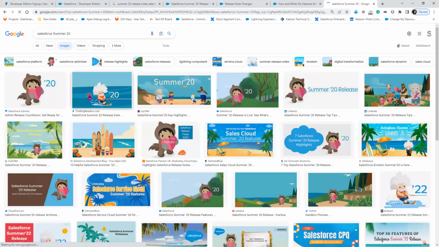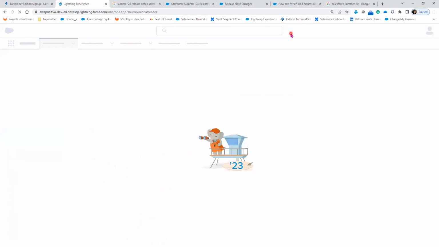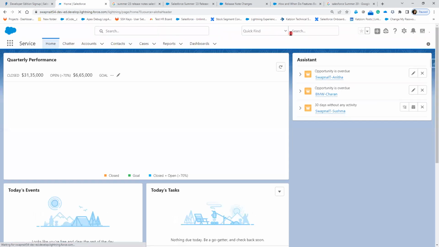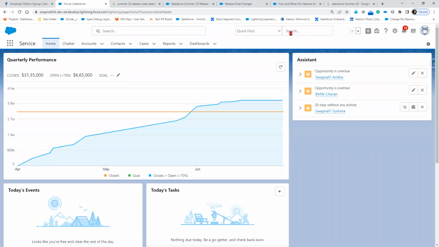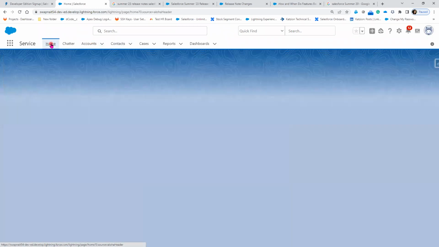Wherever you see this beach, that means it is a summer. So every release has some kind of icon or logo, and based on the logo you can identify which release it is.